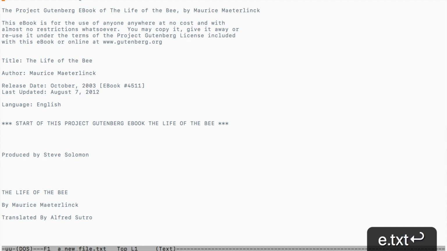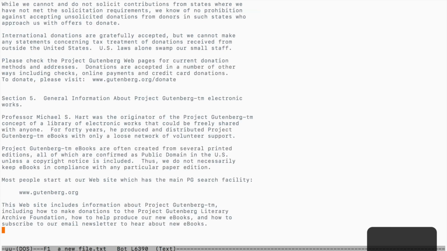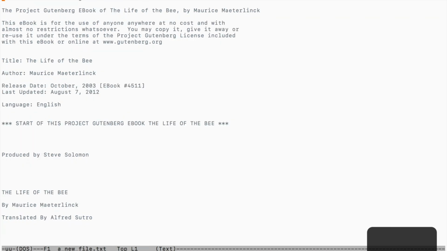And the new file is opened now. In Emacs, it is possible to go around using the arrow keys. However, there are also some shortcuts to move around quickly. For example, you can use Ctrl A to move to the beginning of the line, Ctrl E to move to the end of the line, Meta key plus smaller than sign to move to the beginning of the entire file, and Meta key and greater than sign to move to the end of the entire file.